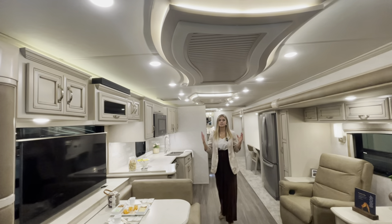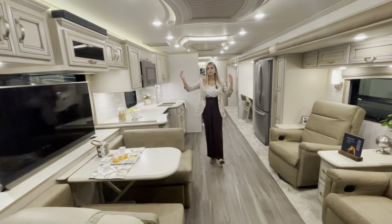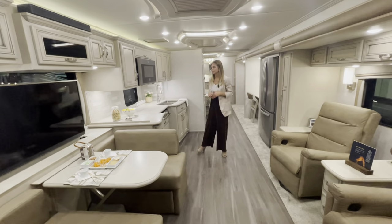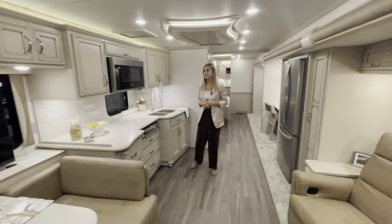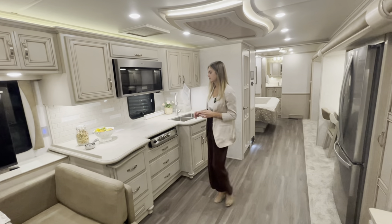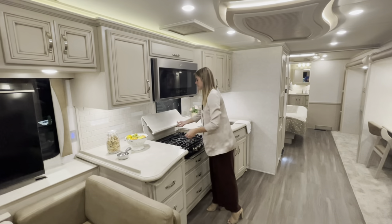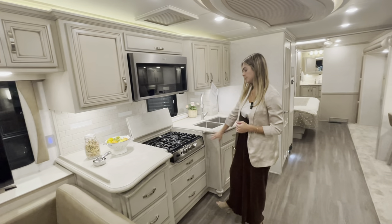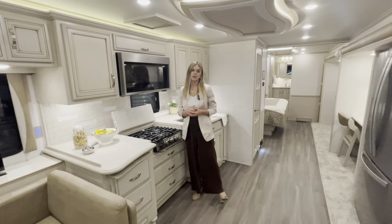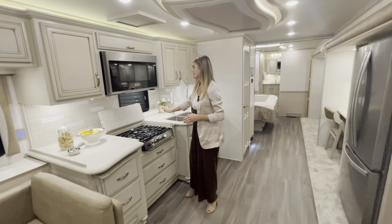The really pretty ceiling plate up top is specific to the Country Star brand and is seen through all Country Star floor plans. This is also where the AC is centrally located — no worries about air coming over the slide outs. Moving into the kitchen, you'll have a ton of counter space next to the dinette. You can retract the oven top to reveal a three-burner recessed cooktop — the Suburban Elite Series — and fold it back down for added counter space when needed.